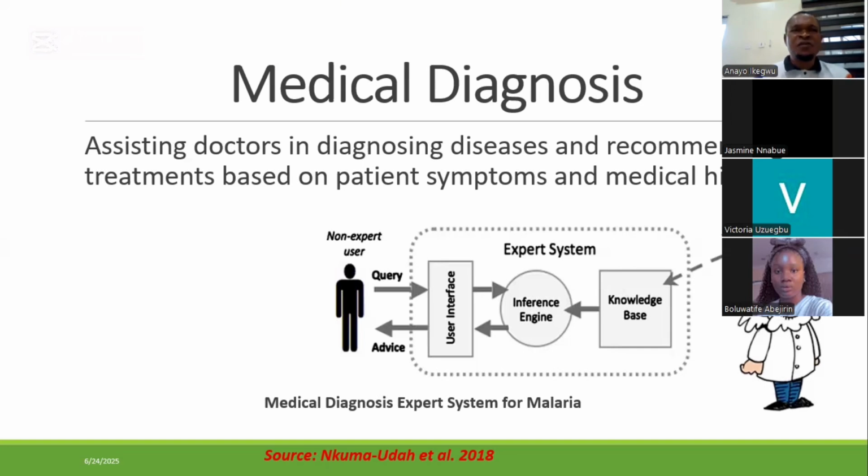And moreover, even if you have eye problems, if you are using the glass, it will tell you the extent to which the condition of that eye has gotten to. So sometimes you embark on probably on text. But after my preliminary research, I discovered that expert system combined with artificial intelligence can do the job very well.